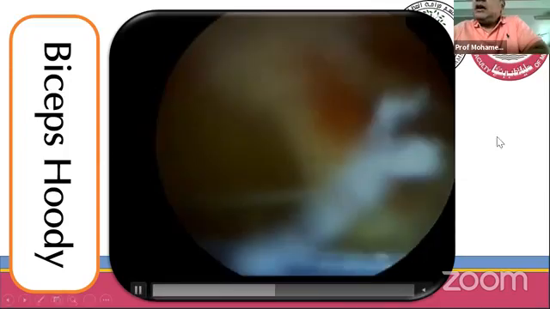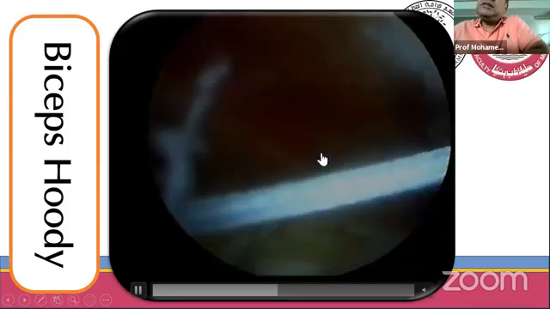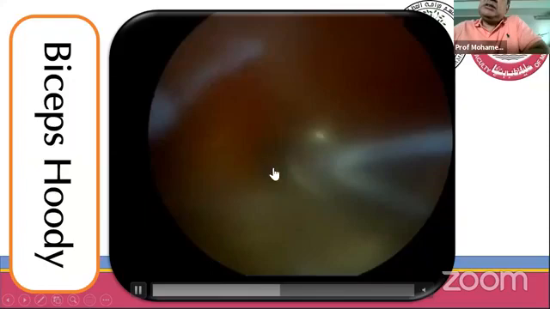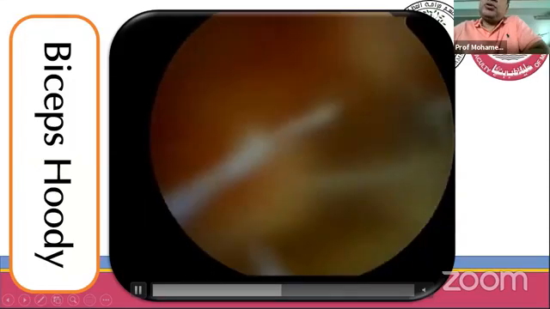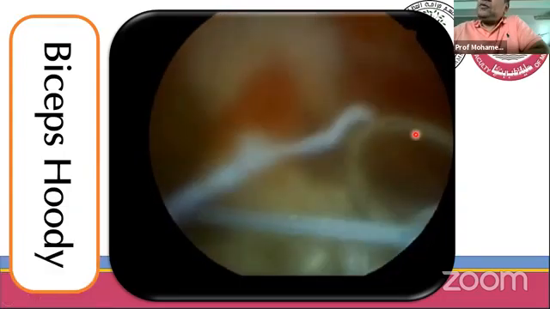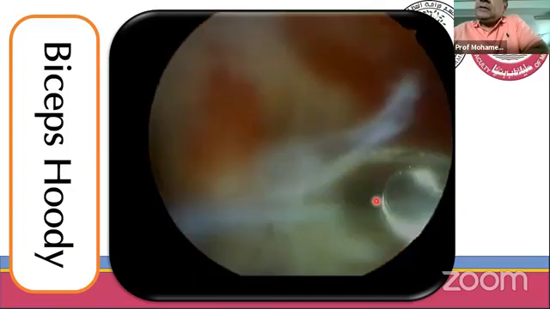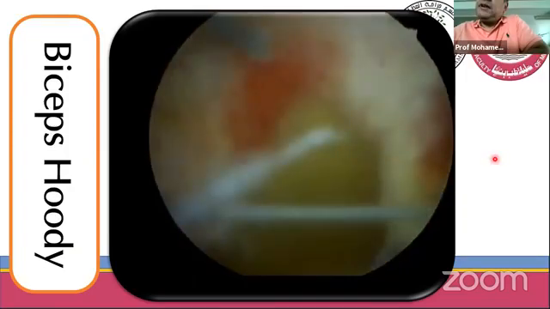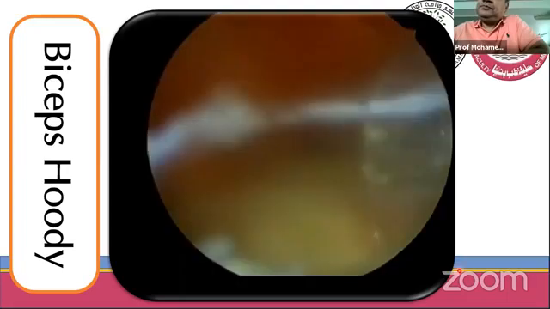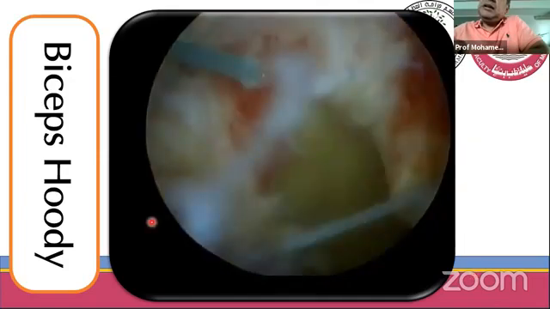Here I'm trying to do, on top of the long head of biceps, partial repair to attach the subscapularis. This is the upper border. This is the upper border here, upper border of subscapularis, and this is the upper border of the left infraspinatus. Actually, the upper border of the subscapularis come freely to the level of the long head of biceps. But the infraspinatus was a little bit tight.